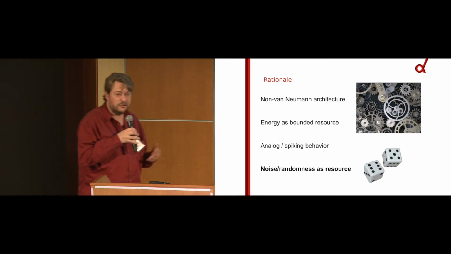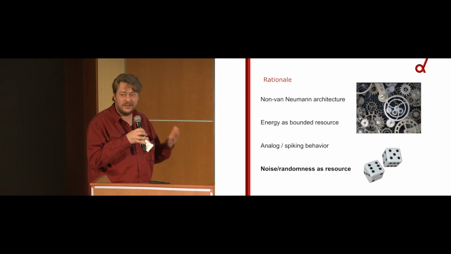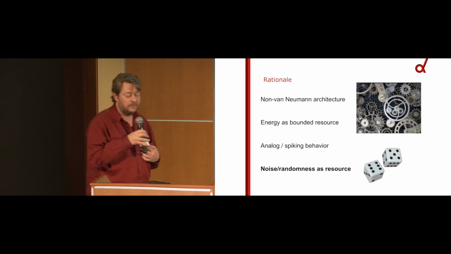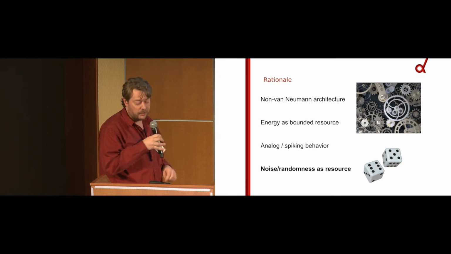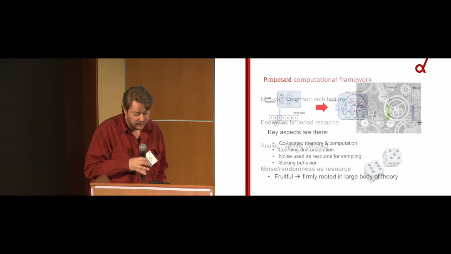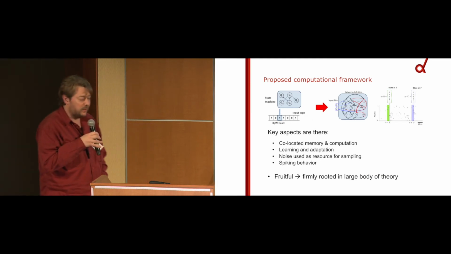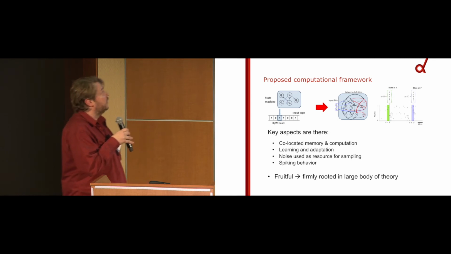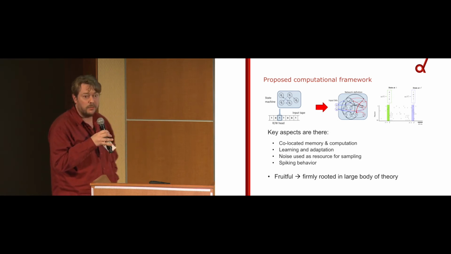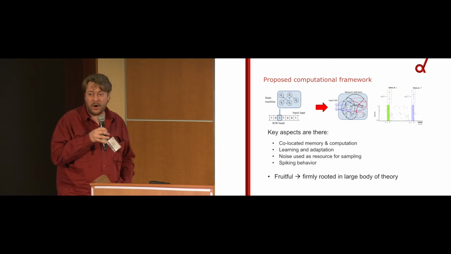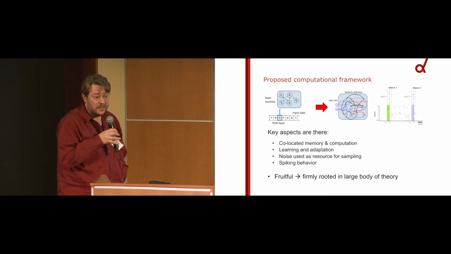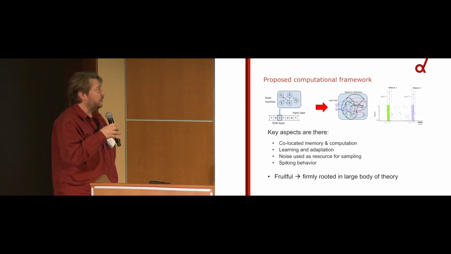The brain is a stochastic computer in the sense that neurons fire stochastically and there is noise, and that can be used as a resource for sampling to obtain better computations. So what we proposed, in line with an earlier proposal by Wolfgang Maass at a Dagstuhl seminar, is to use networks of spiking neurons as a computational framework to capture the power and the energy efficiency of neuromorphic hardware.